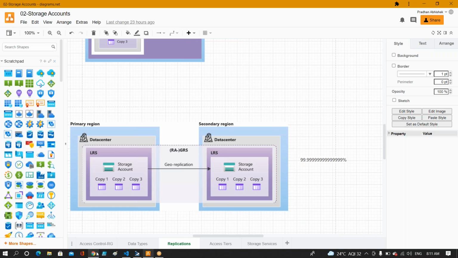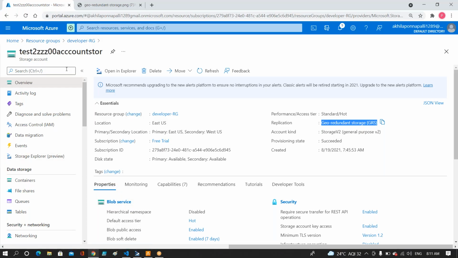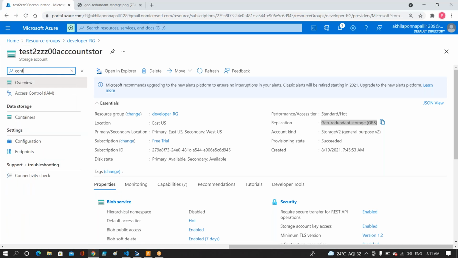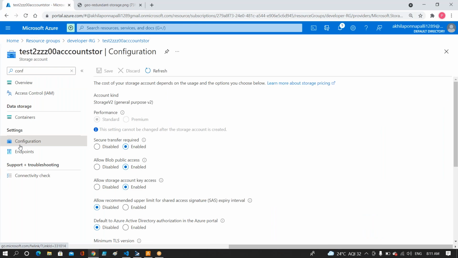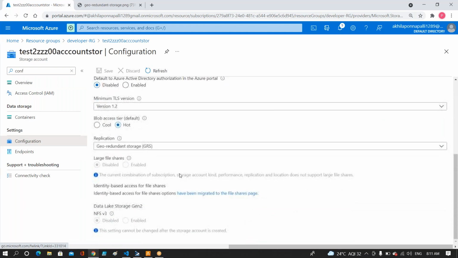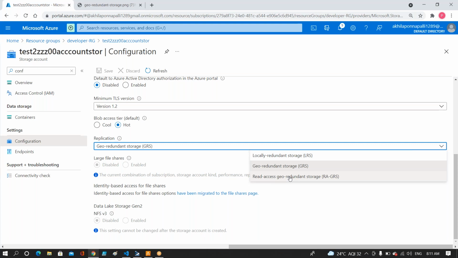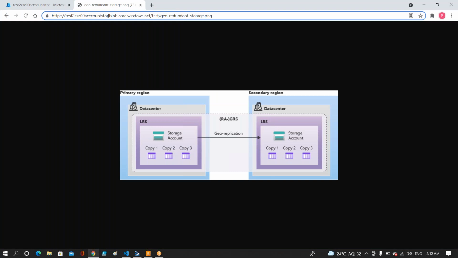Microsoft says, yes, I have something called read access geo redundant storage, which is a step higher than the existing GRS. Meaning I can also read my data from a secondary endpoint that is sitting in a location hundreds and hundreds of miles away. So how can I actually read this data?